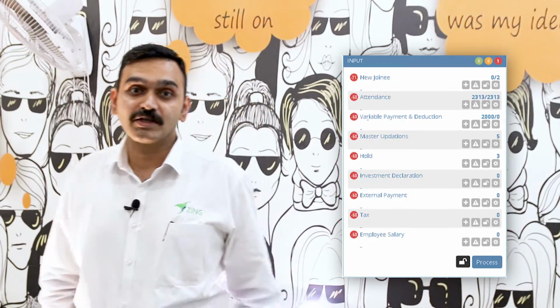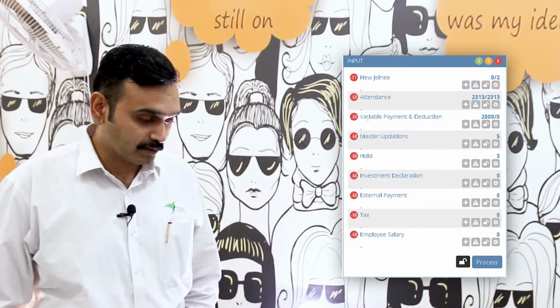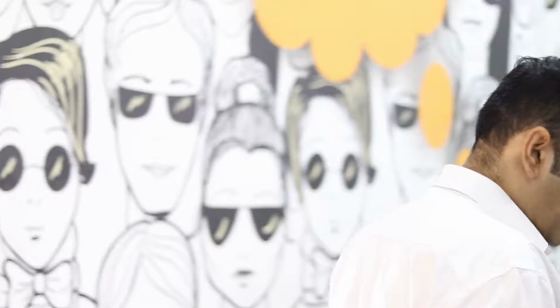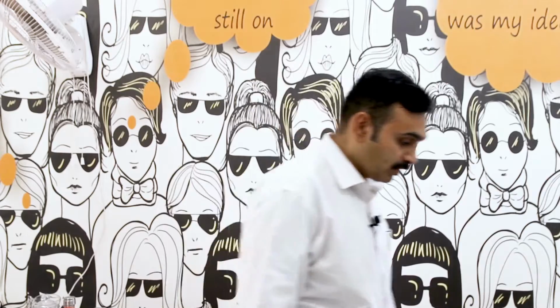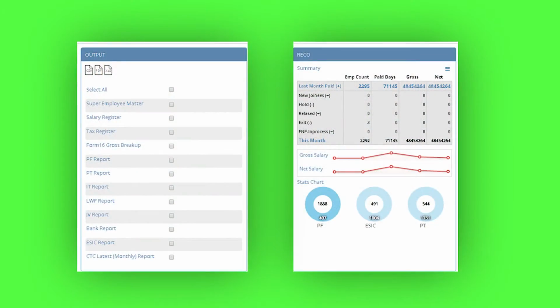In Zing Payroll, or the cockpit that we have christened, we talk about the inputs. Inputs could be various things like the basic things such as attendance, the new joiners during the course of the month, the investment declarations that the employees make, and so on and so forth. These are the inputs which are directly taken into Payroll Cockpit. So there is no manual integration required, everything happens on the fly. Furthermore, once the processing happens, the outputs are readily available and the reconciliation is real time. So these are some of the benefits of our ZingHR Payroll, what we call the cockpit.